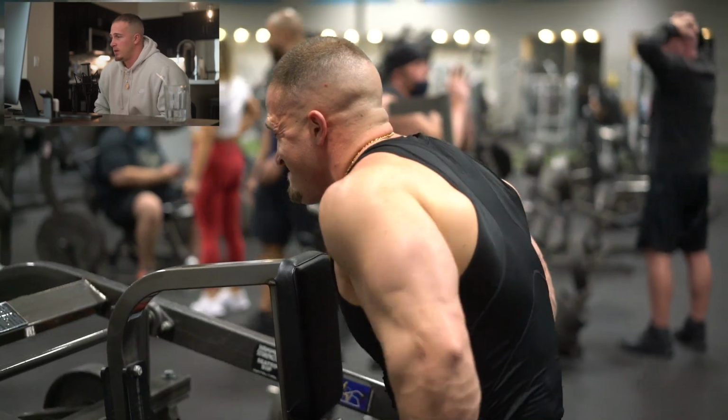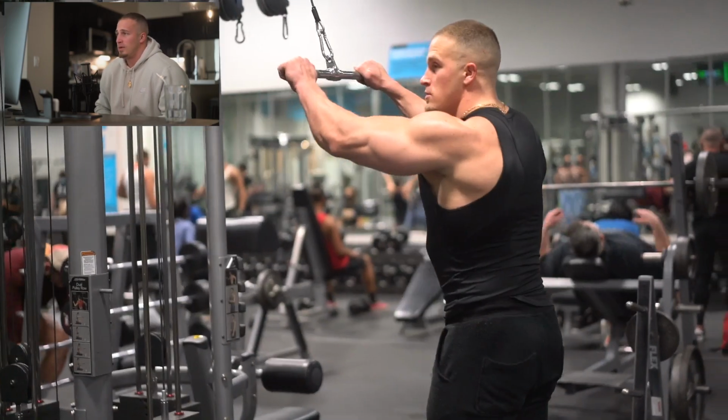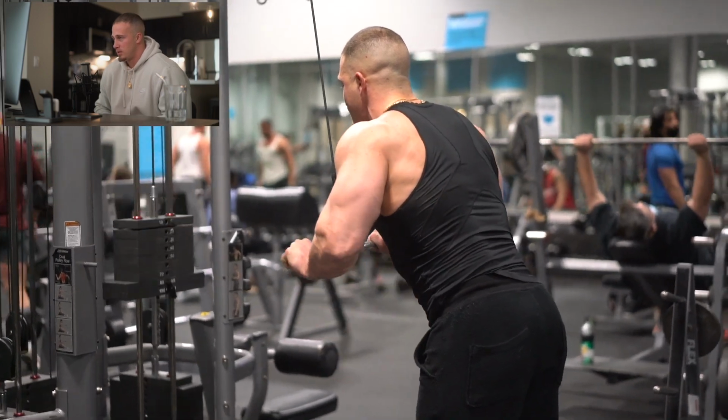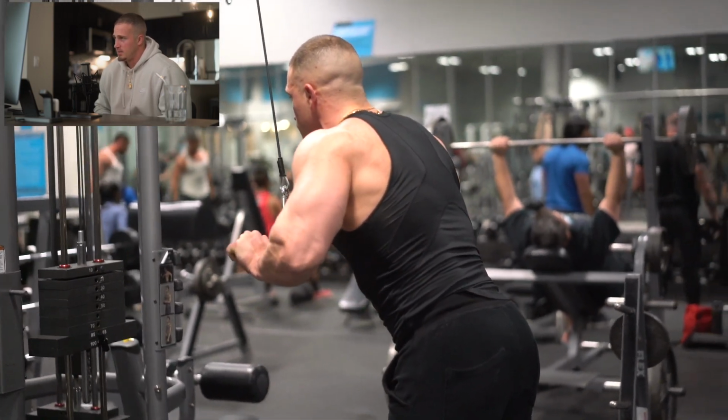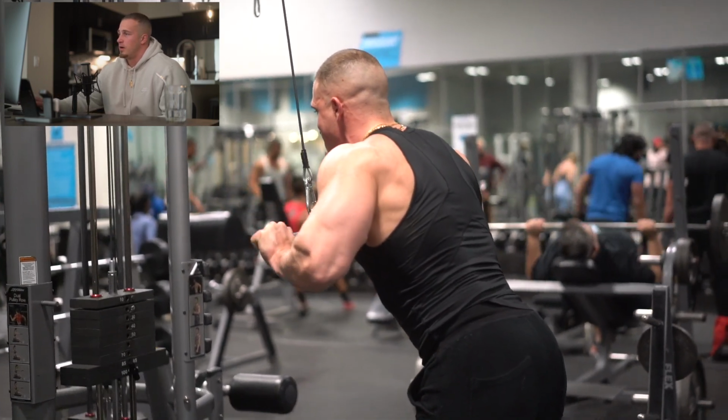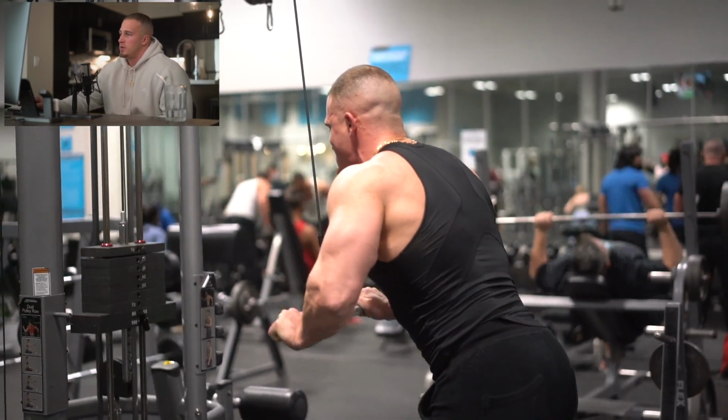Like, we finished with overhand, but we did a single pulley tricep press down, which is a little bit heavier than double pulley tricep press down. And went heavy on these. This was a real heavy movement, went for sets of 10 to 12. And then we just switched the attachment and did rope as well.